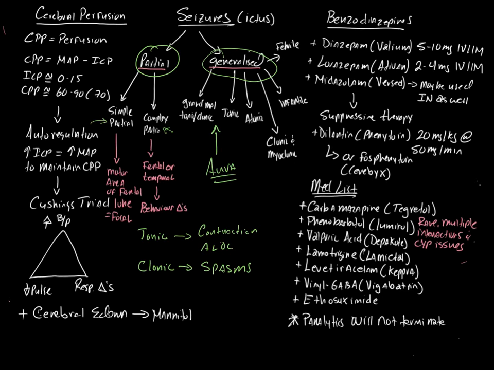Now, in some cases, the seizures will not stop with benzodiazepines, and then we move on to barbiturates. Because interestingly enough, benzodiazepines do not directly affect the GABA receptors. They make the GABA receptors respond more vigorously to GABA. So if you have a situation where someone is GABA depleted, benzodiazepines won't work very well.